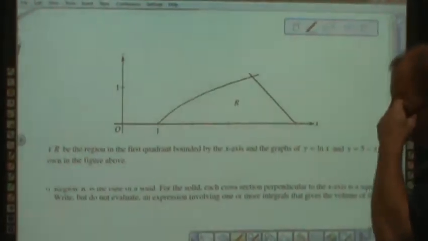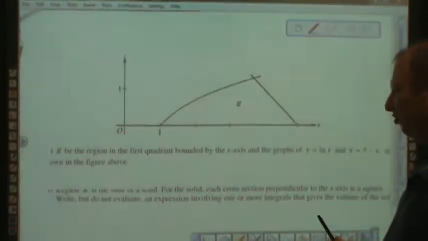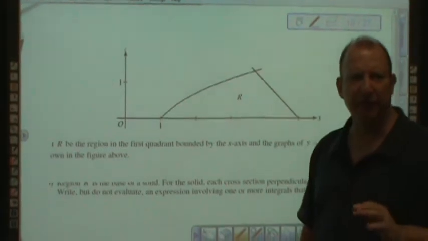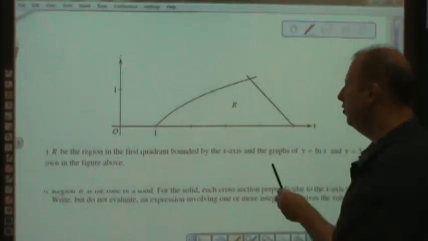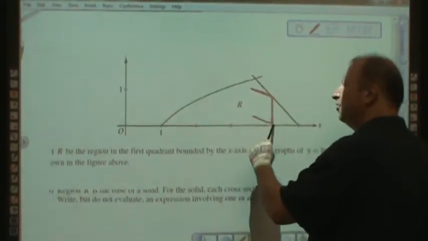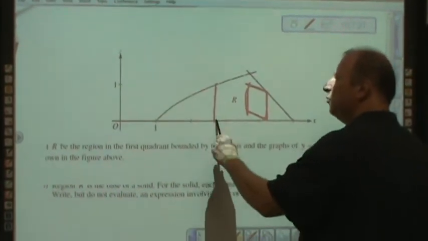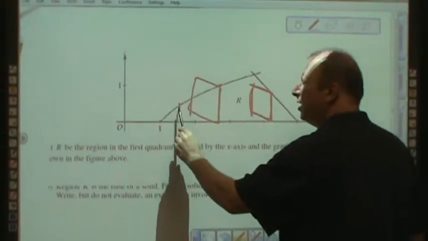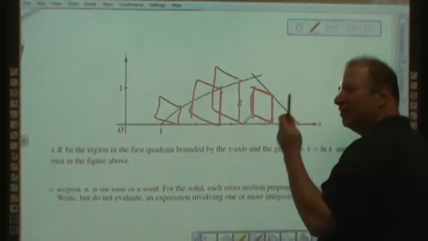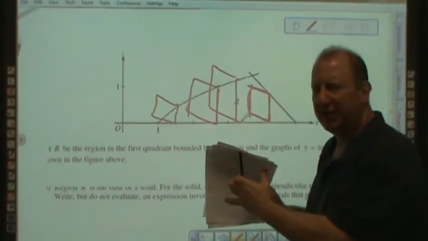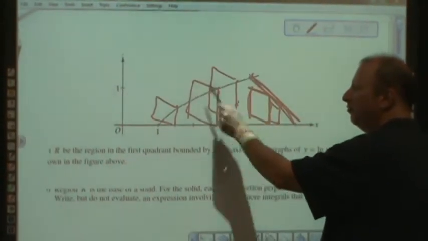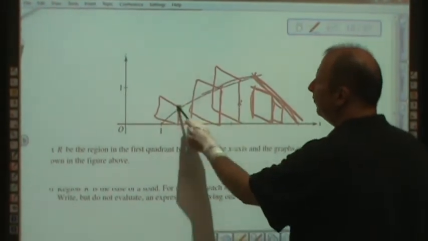Now for part B. What is the area of the region cross perpendicular to the x-axis? Let's look at what they mean by that first, for those of you who don't understand. Cross perpendicular to the x-axis is if I make squares here, and I make a square here, and I keep making squares. That's all I'm doing. And then we have one solid where I take all these squares and glue it together. These squares obviously will be a straight line, and this will be a curve. So let's look at what we have.